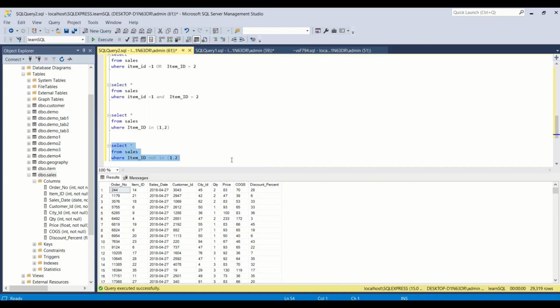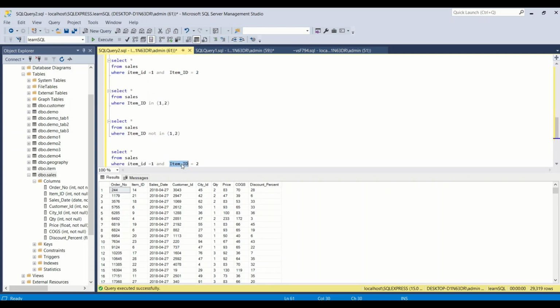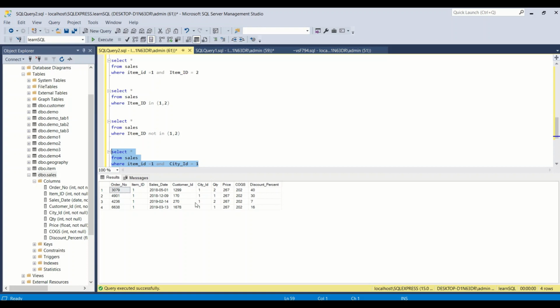So now we have learned equal to, not equal to, in, not in, or, but we have not used and. In the earlier case we were not able to use and because we were using it on the same column. But it is not the case here. Let's say I want to find out item ID 1 sold in city ID 1. In that case, it is and, because item ID 1 should be true, and city ID 1 should also be true. So we say select star from sale where item ID equals 1 and city ID equals 1. Both the conditions should be true, and this is how we are getting the data. So this is item 1 sold in city 1. We only have 4 records.